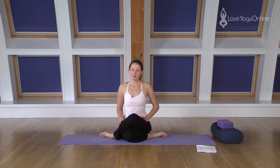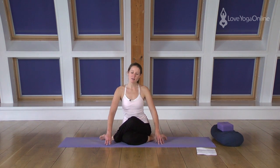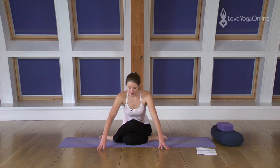And again, we can either stay here, sitting up nice and tall, or if you'd like to take it a bit further and fold. Lengthening the spine, just folding to wherever feels good, closing the eyes, softening the neck, chin in towards the chest.